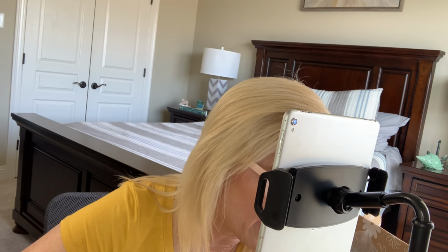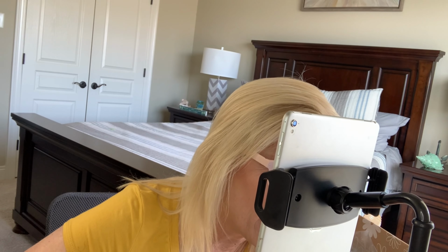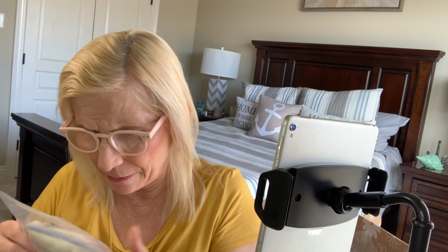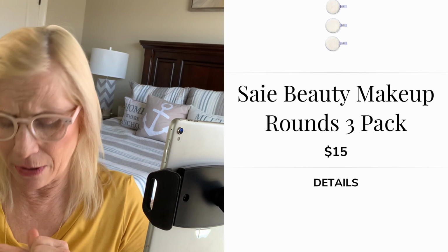Okay, this says Say, S-A-I-E, Say Beauty Makeup Rounds. There's 3 of them, and they are $15. So let me look at these. I think they're like the ones that you wash your face with. You know how you got the towels, and then they take all your makeup off?